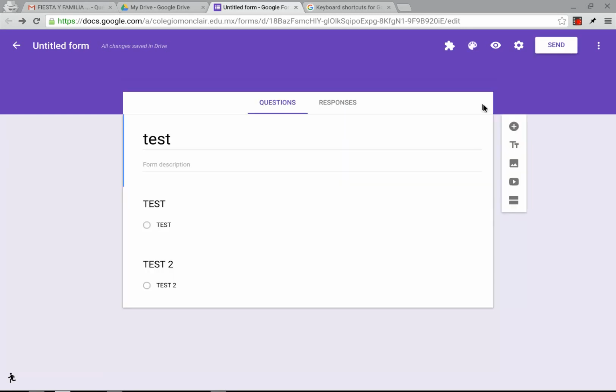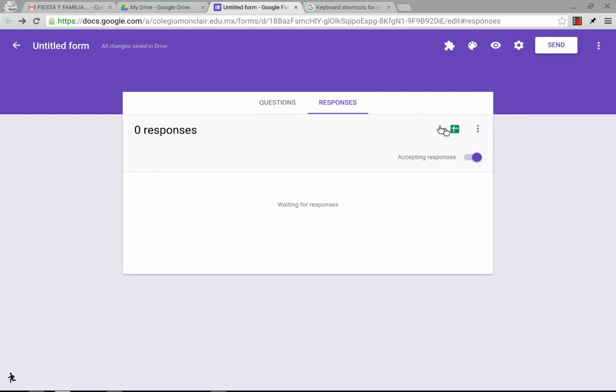The second thing I wanted to mention here is that under Responses is where you're going to find the spreadsheet. They sort of hid this away. Here you're going to create the Google Forms spreadsheet where you get all your answers. They want to push very intensely that the answers come out here, but obviously for schools this isn't very helpful unless you want to check something really quick. Outside of that, for grading, you're going to want to use the spreadsheet.